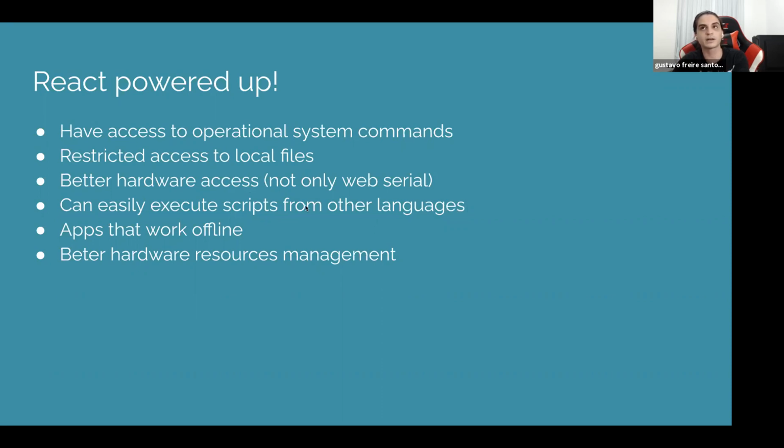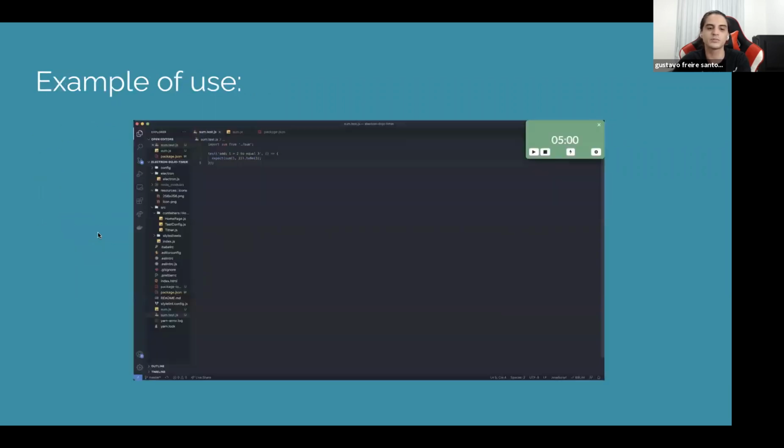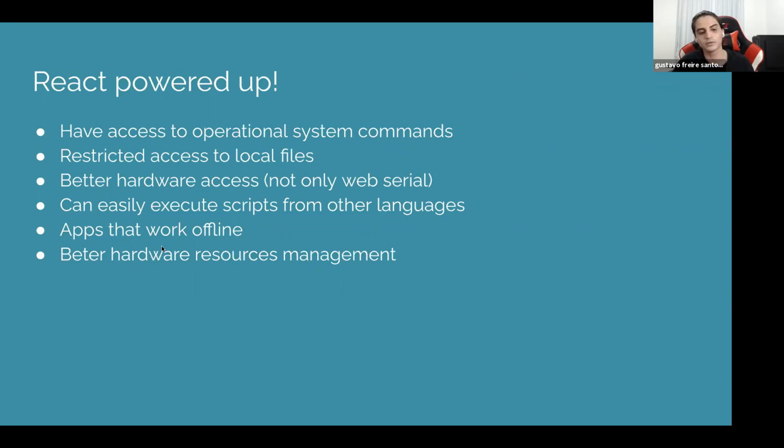You can think, for example, I can execute directly from my machine a script with Python, and I can execute a script with SH script and more other things. Also, we're using Electron with a React app. We also made it work offline, and you'll have better hardware resources management, because right now with Node environment, if you know Node.js, you know that you can do things like memory management or space management, and also you can kind of do multi-threading, and all of this will be available if you bind the main process into React.